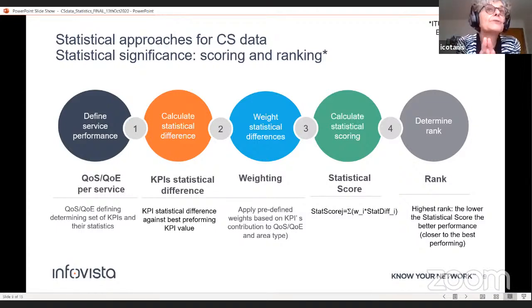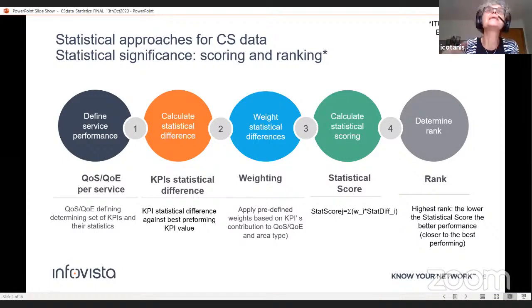When it's about benchmarking, literally I compare network versus network. So for me, the baseline against which I am comparing all the others is the best performer. So I calculate the statistical difference against the best performing, or the minimum requirements threshold. Then I weight this in two directions. One weight is the importance of each of these KPIs when I build the score.